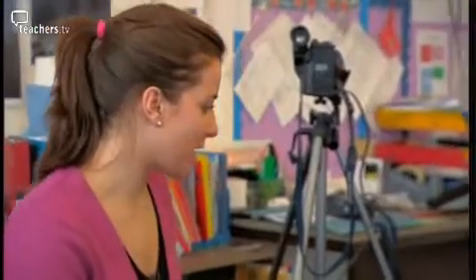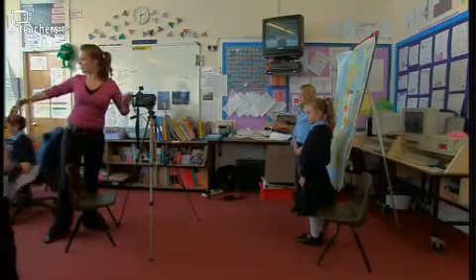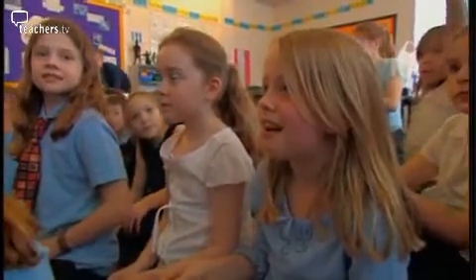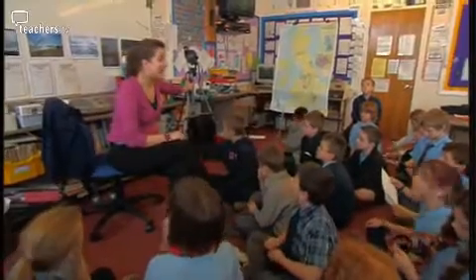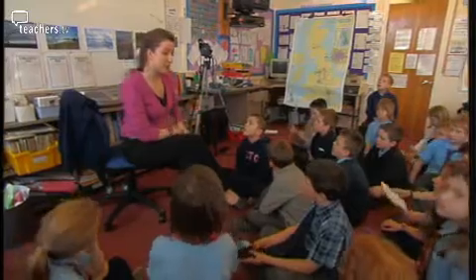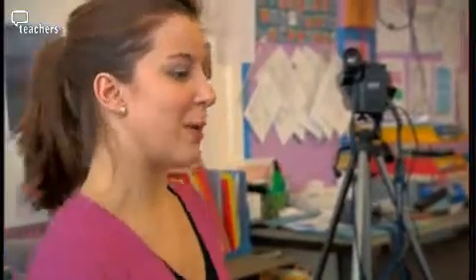'Now on to our weather forecasting.' Finally, ICT gives the children the chance to bring all their geographical skills and knowledge together as they present their own weather forecasts. 'It's not done just for fun — using performance in this way helps children with their speaking and listening skills, as well as developing their ICT.' The teacher instructs: 'When we are using our camcorder to film our weather forecasts, it is essential that those children working on other things are absolutely quiet so the microphone doesn't pick up anyone else talking. Remember to smile, remember to look down the camera so that our forecasts are really authentic.'